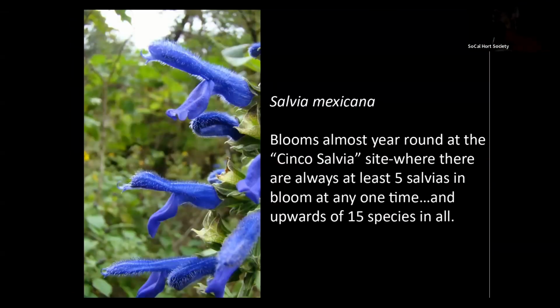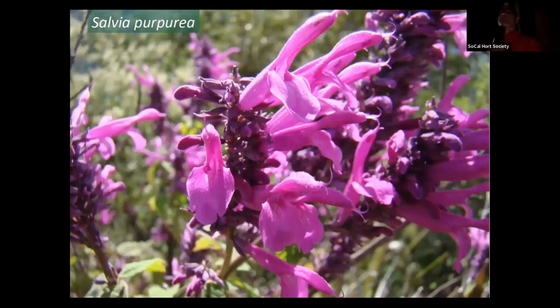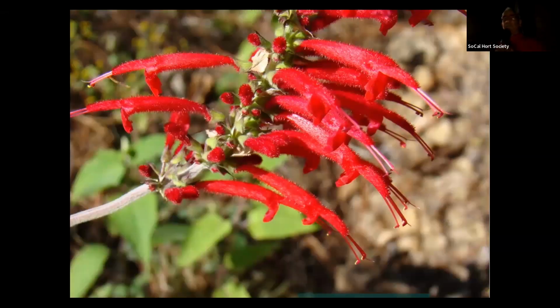Salvias. I took a couple groups of salvia specialists from Europe, and they were the easiest group I ever led because all they had me do was drive 15 feet and stop. 15 feet and stop. And there on the side of the road would be all these wonderful herbaceous perennials, herbaceous annuals, salvia, salvia, salvia, and easy group. But I learned a lot about salvias. I actually learned to enjoy them. This was my favorite, this bright red salvia, cinnabarina. Once you've seen a barina, you've seen them all.